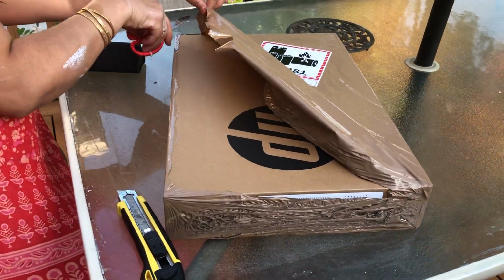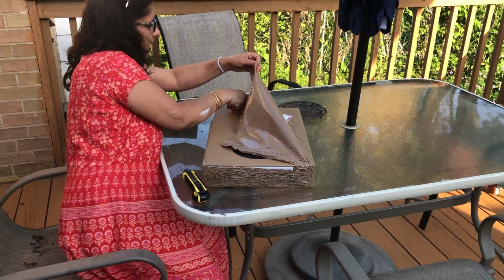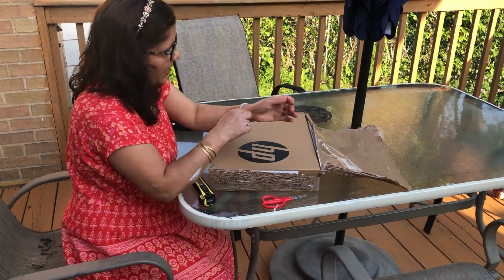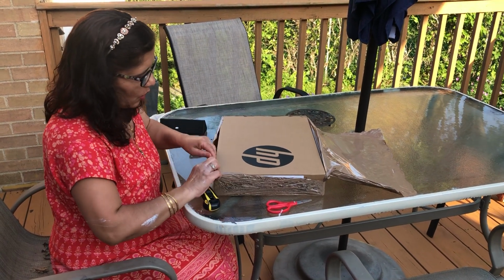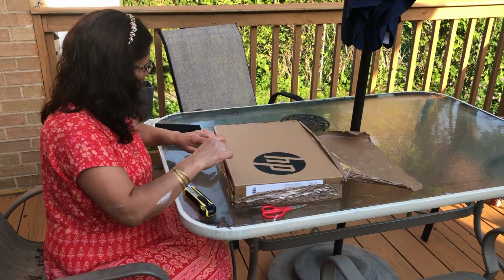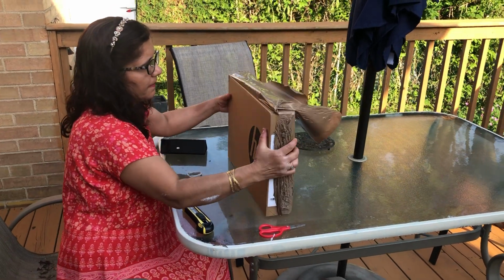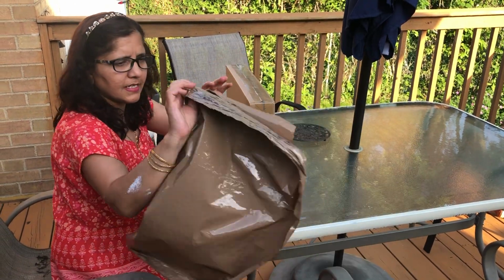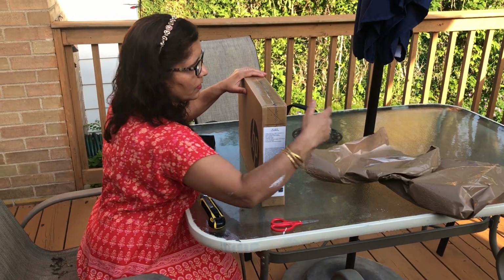And my favorite brand is HP because my previous laptop was HP, and I highly recommend it because I had it for 10 years with no issues. And I even didn't take warranty on this, but look at this. So nicely packaged. So if there is this cover, obviously, so it doesn't get wet or anything.